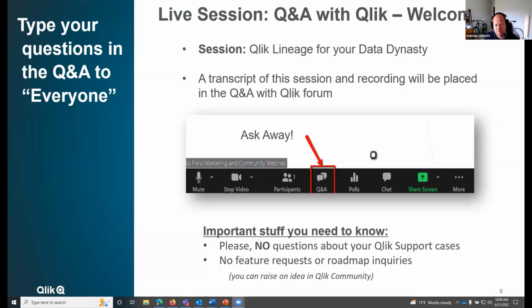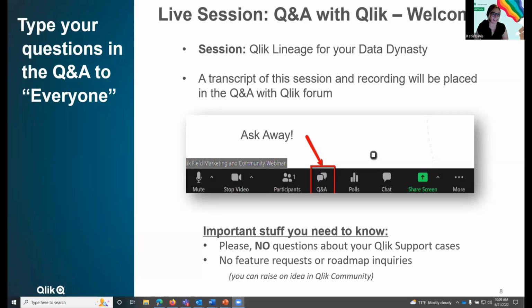As for Lineage and QLC, there is no ability to force reloads of applications from within QLC. So for anything data related to an application, that needs to be done through either the QMC of QlikView or through the hub or the schedulers of Qlik Sense to get those apps reloaded with new fresh data. QLC is entirely and only related to parsing the lineage of applications and sending that information to QCS, the cloud service from Qlik, to be able to present lineage and impact.